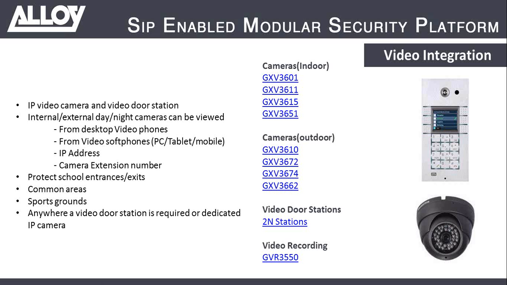Now that might be a video phone on somebody's desk, it might be a soft phone on somebody's tablet, it could be a soft phone on somebody's mobile, and the recipient of that call will have the ability to not only see the video on there, but if they've enabled microphones and speakers at the other end, to communicate with the people there. So imagine in a school gym, meant to be locked up, little Johnny gets himself in there, shouldn't be in there, camera detects him, calls the front office, and the front office can now communicate straight away with Johnny and say, straight to detention, sunshine.